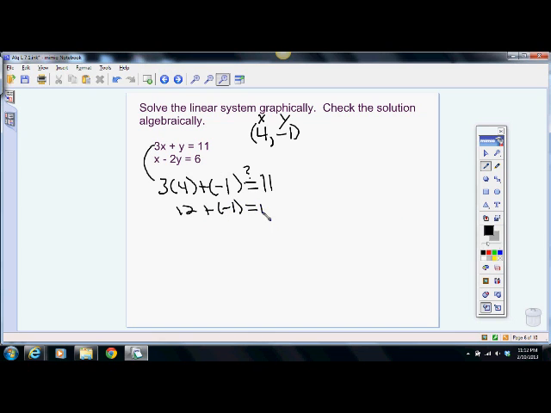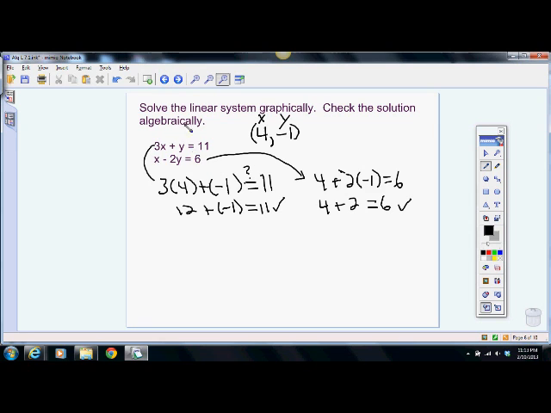Again, what I'm doing here, you guys, is I'm just performing a check. I'm just making sure that this point is correct. Okay, let's look at our second equation. Again, plugging this x and y value in because that is what we're doing here. We're solving the system. We're finding the x and y value that make both of them true. If I put 4 in for x minus 2 times a -1 equal to 6, we get 4. Well, if I go keep, change, I get -2 times -1, so that'd be plus a +2, and that definitely equals 6. So this point is true. It makes both equations true.